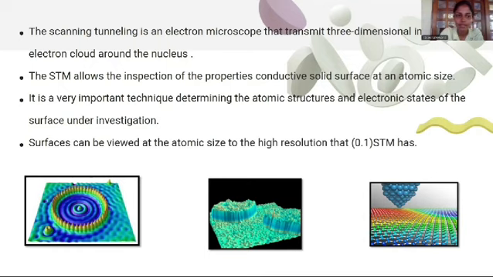It allows the inspection of the properties of conductive solid surfaces at an atomic size. It is a very important technique for determining the atomic structures and electronic states of the surface under investigation. Surfaces can be viewed at the atomic size with the high resolution that the STM has.